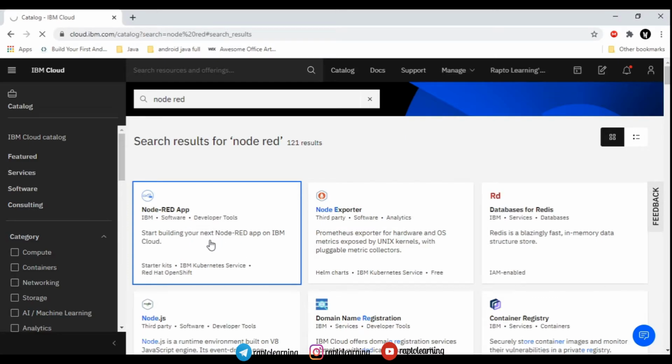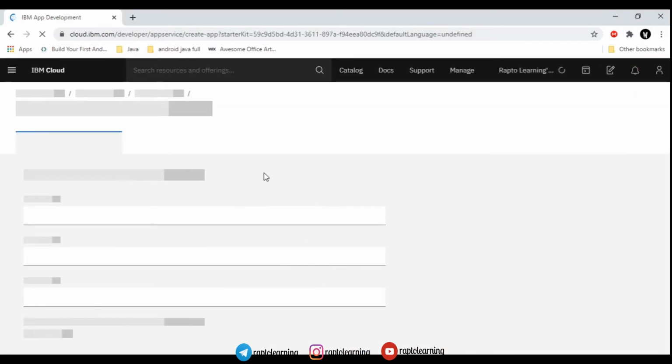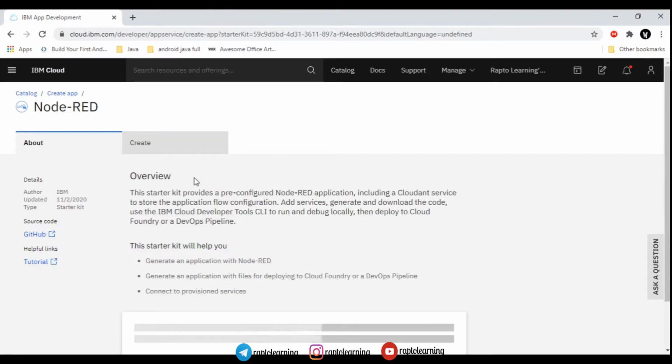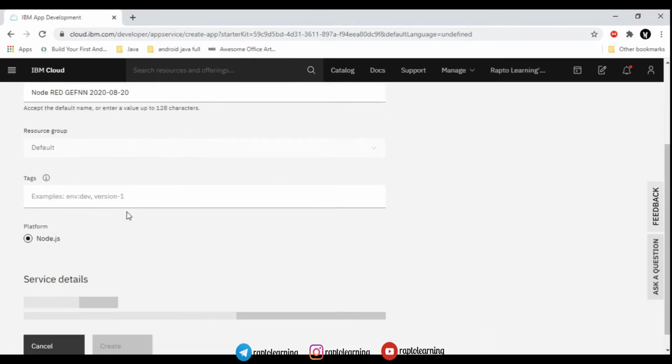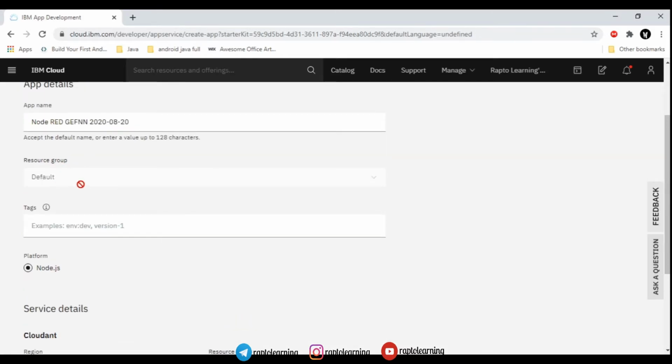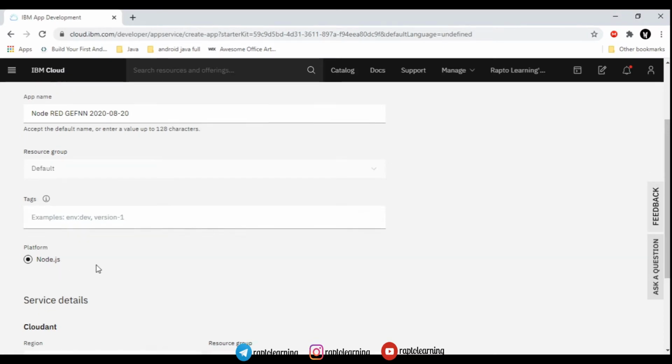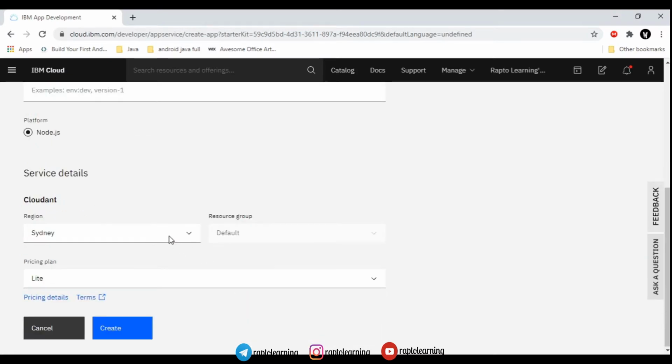Once again, we will install another service that we will require to build a chatbot. This is Node-RED. You will have to install this Node-RED on your IBM Cloud. Make sure that you do the things as I do, because Node-RED will fail sometimes, but make sure that you follow the steps so that no mistake is made, right?